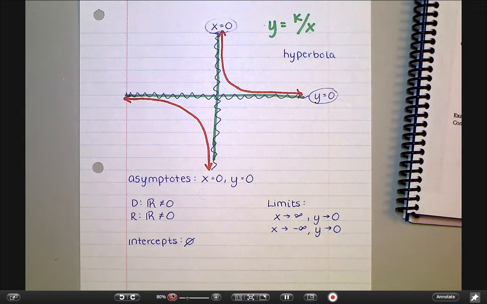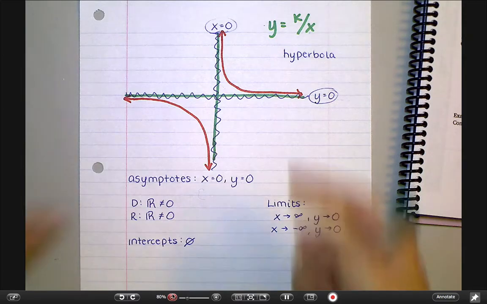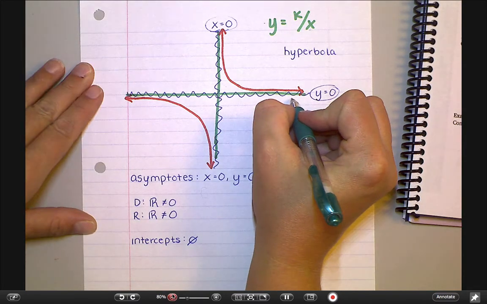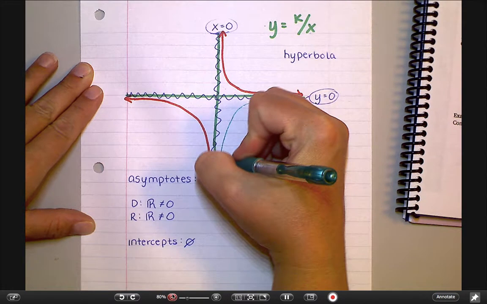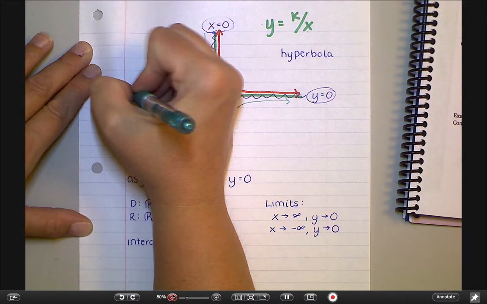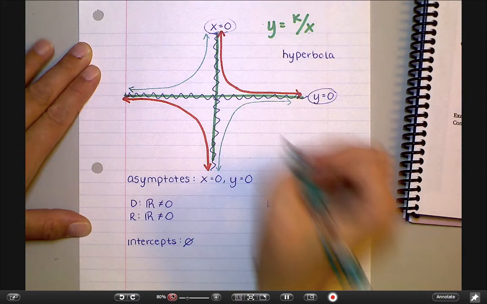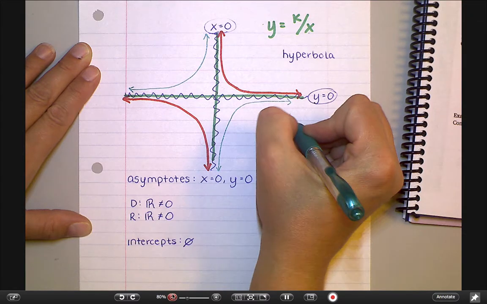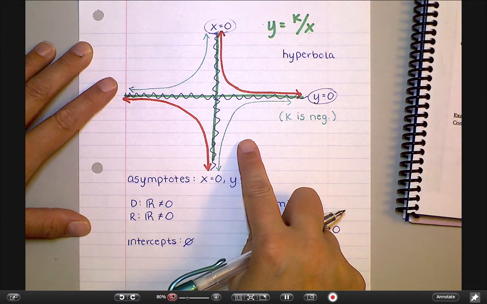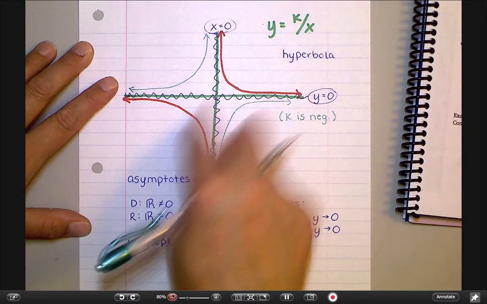Now, the only other thing that we didn't really look at is how does this graph change if I decide to make my k value negative? I'm hoping you've seen a pattern here that with all of our graphs, when we make our k value negative, what it really does is flip it upside down. It flips it vertically. And so what's going to happen here is your branches are just going to switch to the opposite quadrants. So I'm going to draw this in here and this in here. Kind of ignore the red for right now. This green represents when k is negative. Then it shifts so that it's in quadrants 2 and 4 instead of 1 and 3.